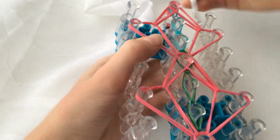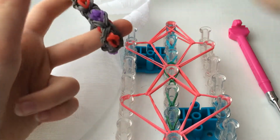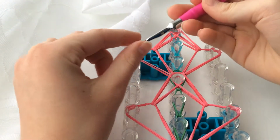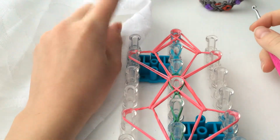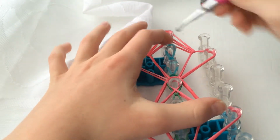Okay, so like I said, you can make your bracelet go all the way around your wrist without an extension. So at this point, you're going to have to decide if you want it to go all the way around your wrist or you want an extension. So if you do want an extension, you're going to stick your hook in here, take a single band, pull it through, place it back on your hook, and then take the rest off your loom. If you are going to make it go all the way around your wrist, you're going to start taking it off the loom.